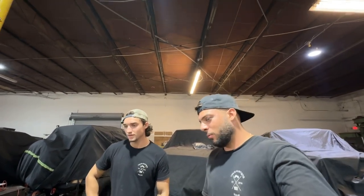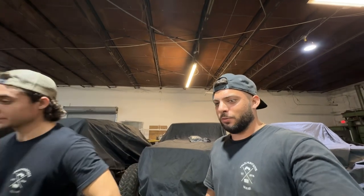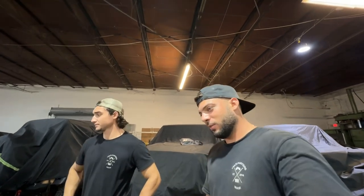Yep. And then after this, we'll probably do like another phase of the build and hopefully figure out some things about the frame. But yeah, basically, we found out the frame is not what we thought it is. And it's rusted. It's rough. It's needed a couple Band-Aids. And all we're doing is just putting Band-Aids on bullet holes right now.